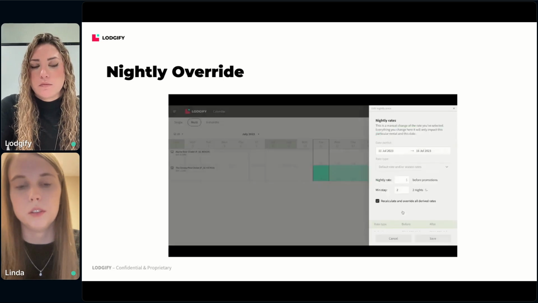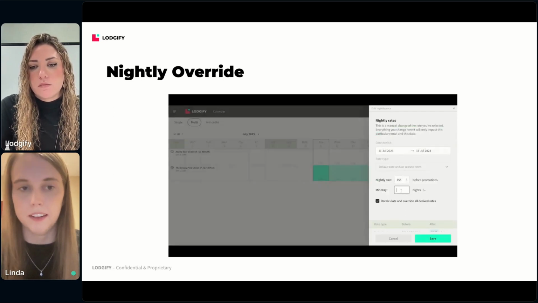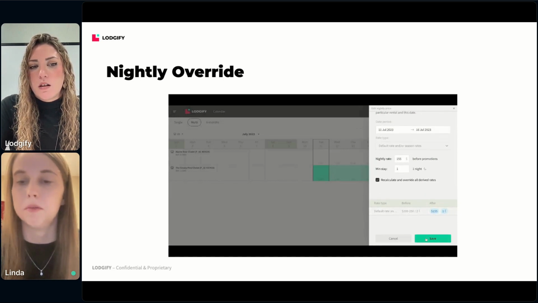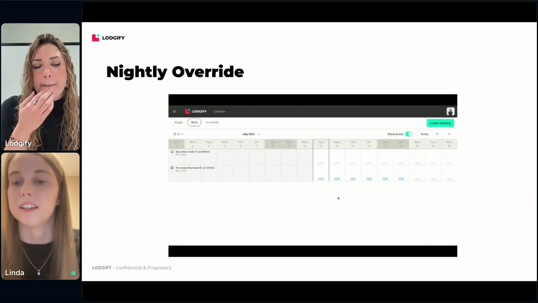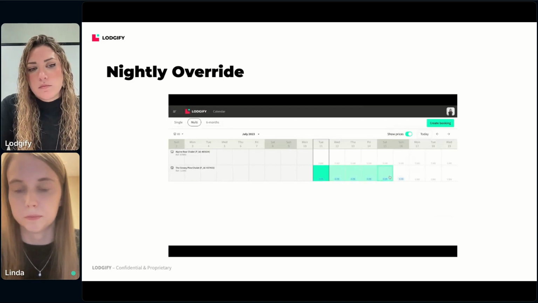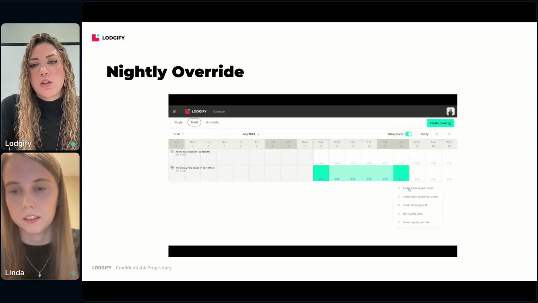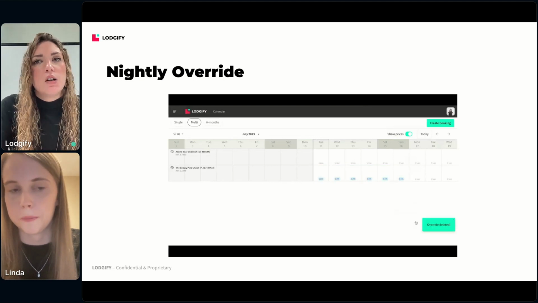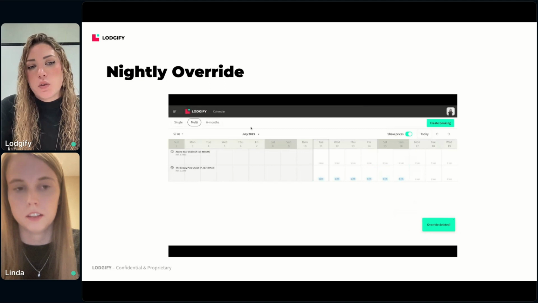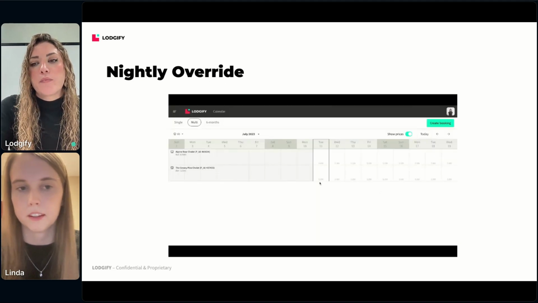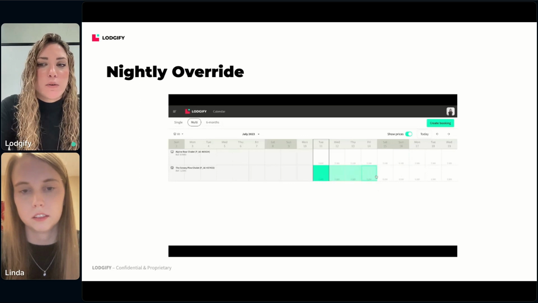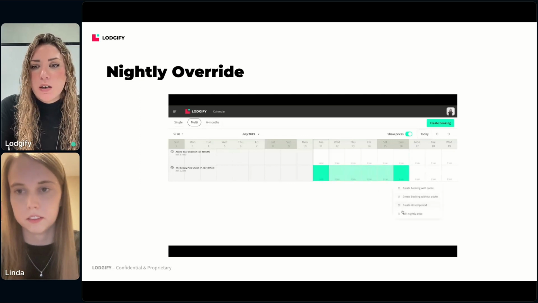Yes, so the tool will provide you nightly rates, but the weekly and monthly rates are not supported today, as we are still in the early beta, but we are going to support them in the future. So now you just have access to the nightly rates. Okay. So with the Lodgify smart pricing tool, no. But if you're using or referring to an external platform, yes, you can change them directly from the external platforms that you're using.